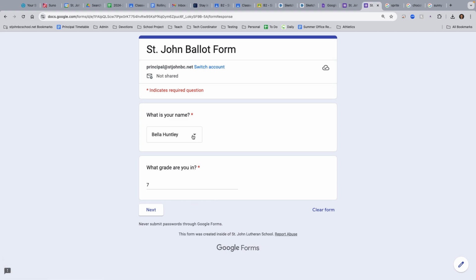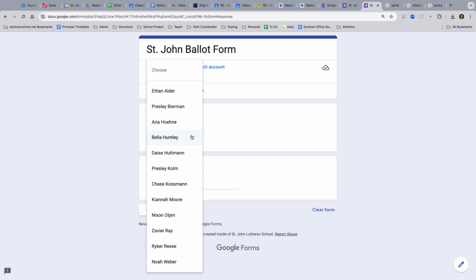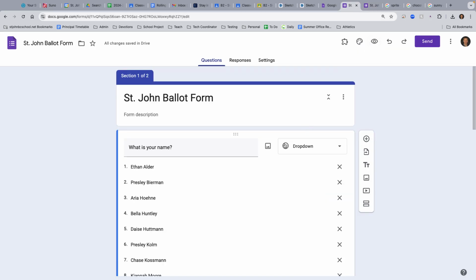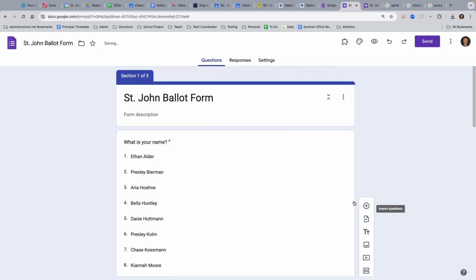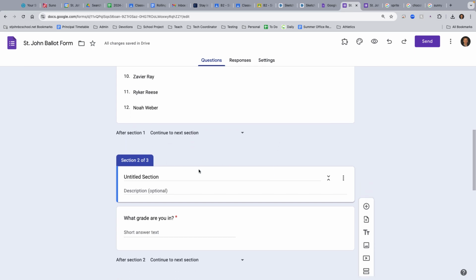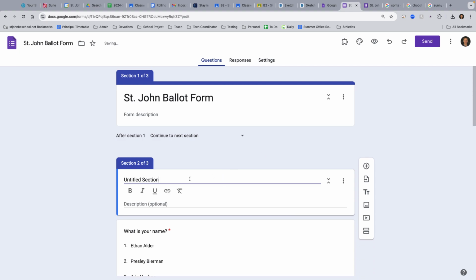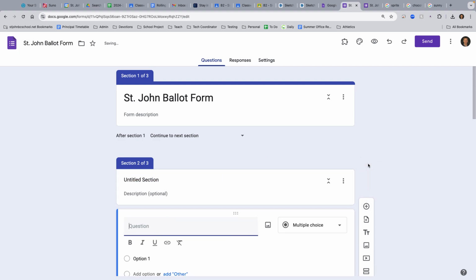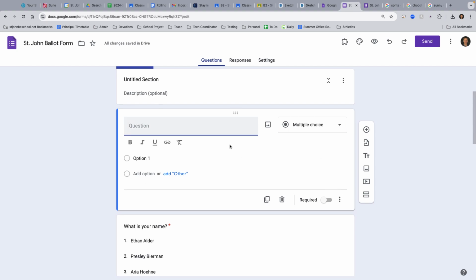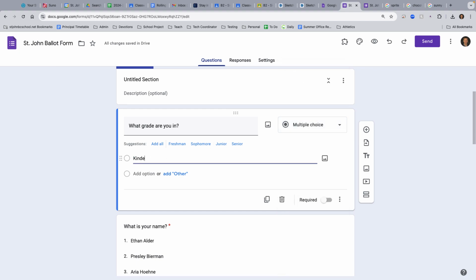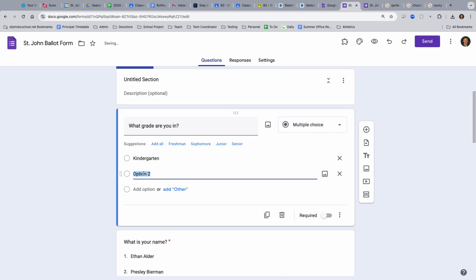If we have all the grade levels together, unless you wanted to be a super overachiever and make extra bonus points here, we could add in a section just for fun. Let's undo that. We could add in a section at the very beginning that actually says, oh boy, this is gonna be so much fun. Hold on to this. What grade are you in? And then we have it be multiple choice, kindergarten. First.